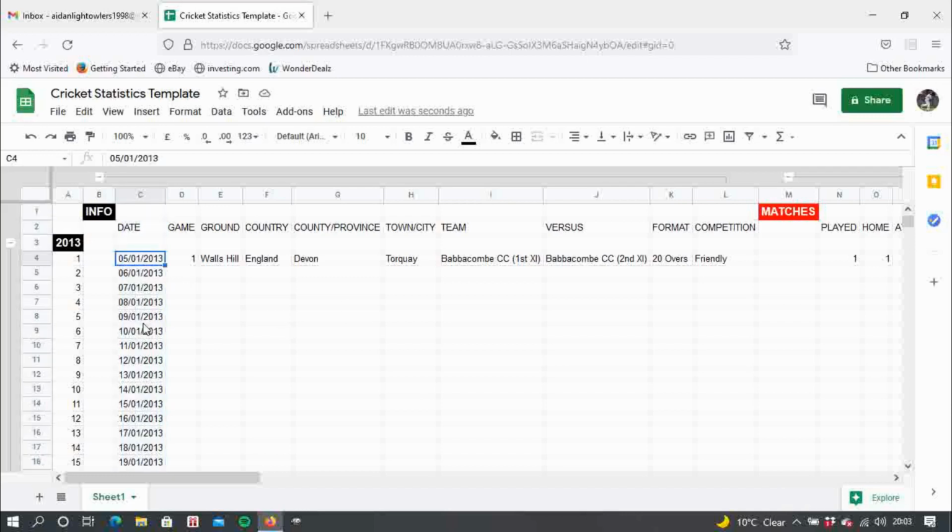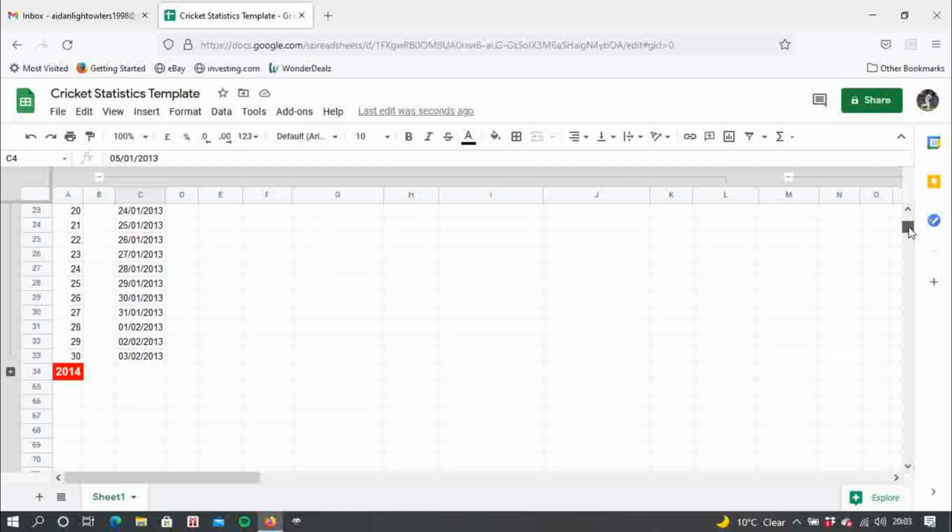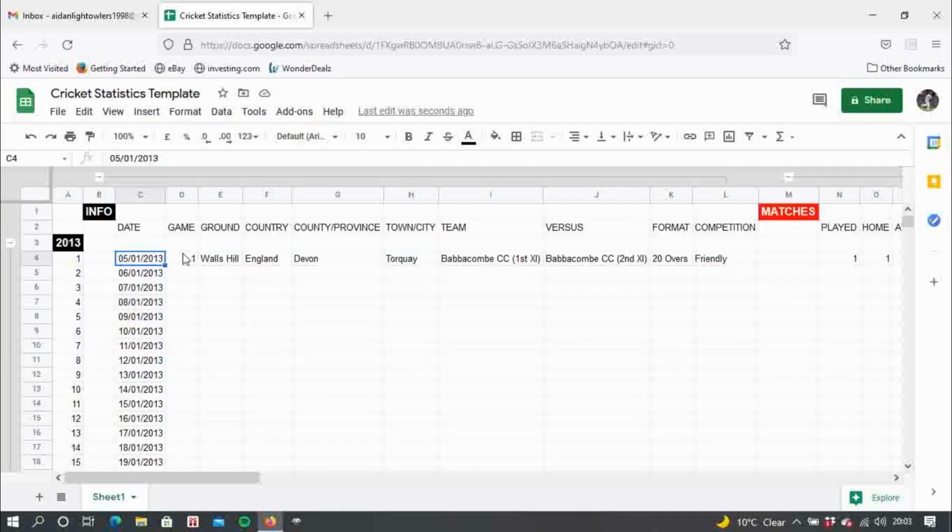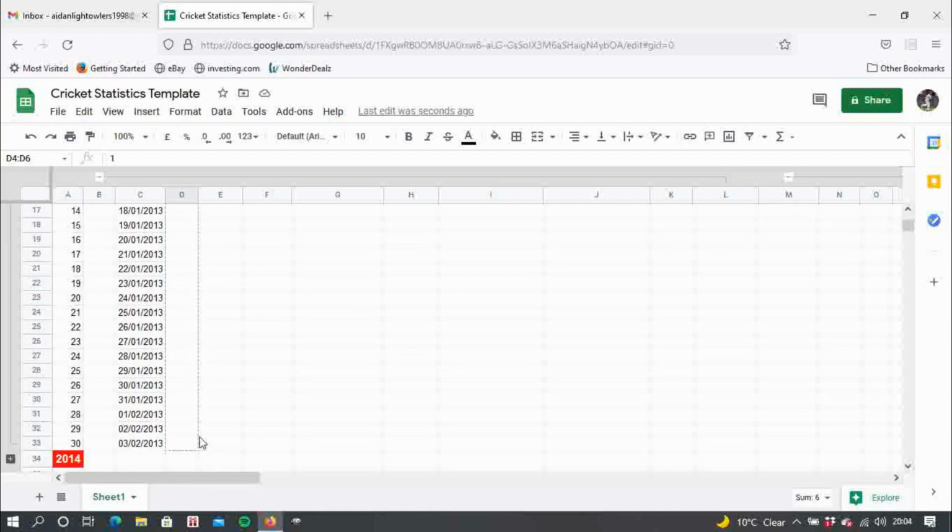Okay, so for some reason I'm playing cricket in January and February. Excellent. But anyway, for the process of this, that's the date. That's how you can change it around and then type in numbers, obviously day first, month, year. Our first year is obviously game number 1, game number 2. That's obviously going to be the same as our A column, so that's all going to match up.